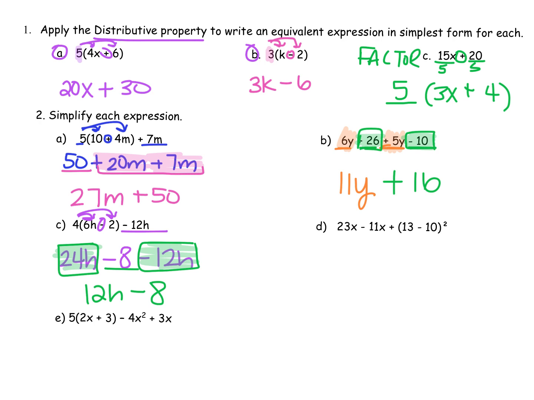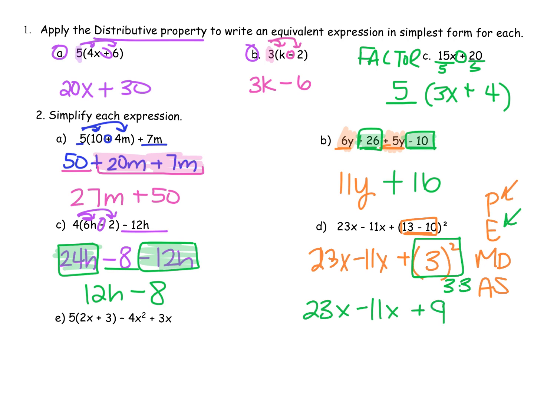Letter D. Put things that are the same together. So hold on though, look at we have parentheses so we got to do this first. Order of operations, PEMDAS. You got to do that parentheses first so we have to subtract here first. So we're going to do 23 X minus 11 X plus, well 13 minus 10 is 3 squared. I copied everything except I did my parentheses. Now I still have exponents so I have to figure this out. 3 squared means 3 two times, 3 times 3. So I have 23 X minus 11 X plus, well 3 times 3 is 9. Now I can finally put my things that are the same together, those like terms. I have an X and an X. And we are just going to simply take 23 minus 11. 23 minus 11 is 12 X and then copy everything else, that plus 9. 12 X and 9 aren't the same so they're not going to be put together.